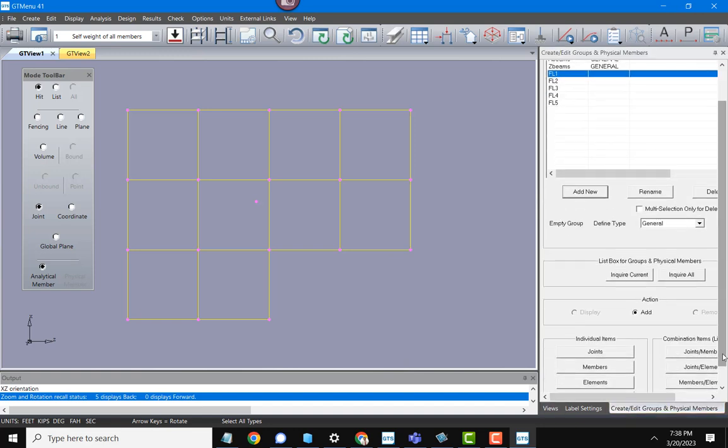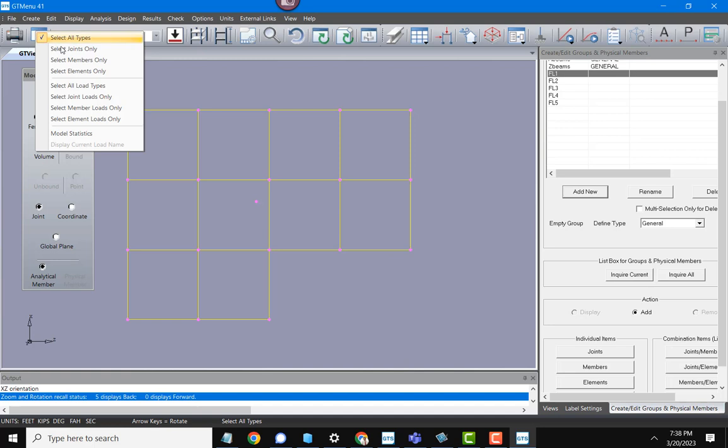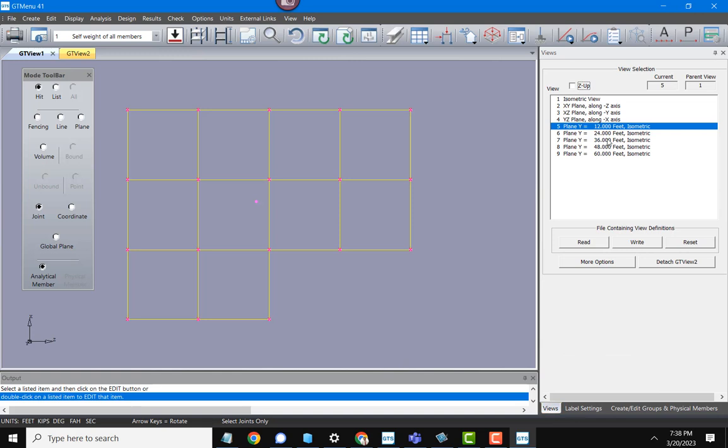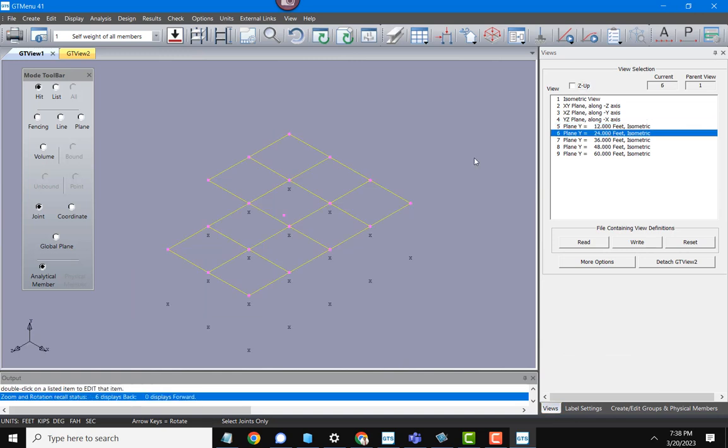Okay, press XZ on your keyboard, and here on this tab on the right hand side, we can create our floors. So we click on the first group, FL1. We just go in and select this option called nodes only or joints only, and we can just draw a window and hit joints. Okay, that'll associate those node points that we had selected to those groups.